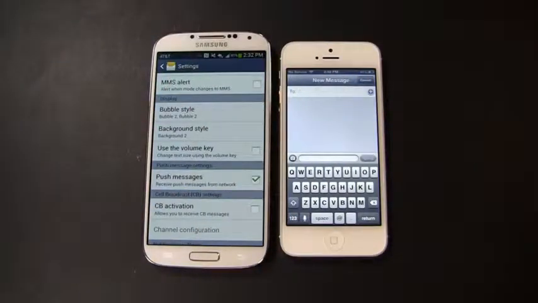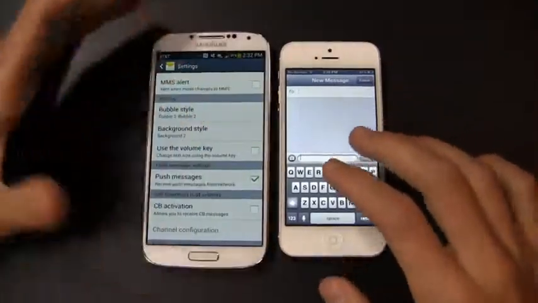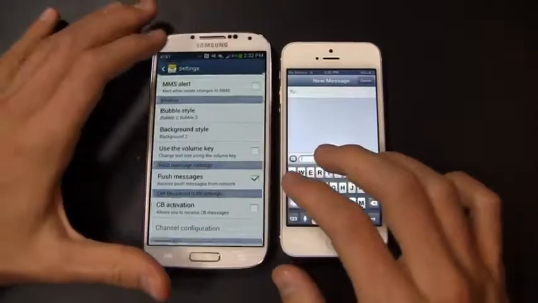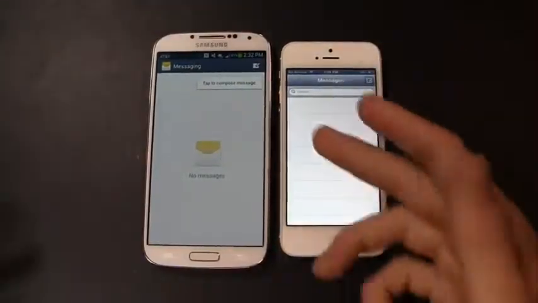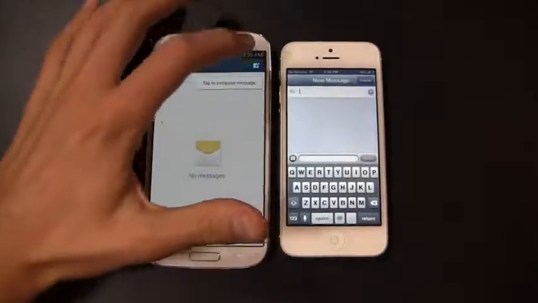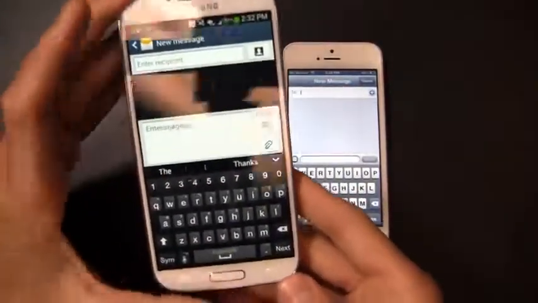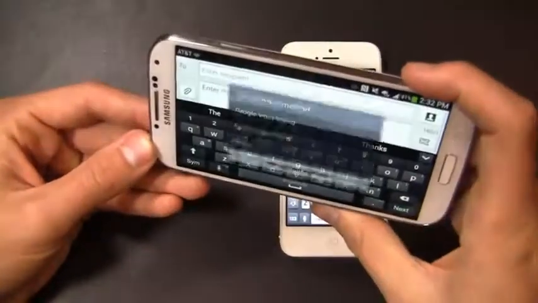Whereas over here, I don't even have the option, at least in iOS 6, to have a picture preview by my contacts. So if I have a new message, for example, and I say, hey, how are you doing? When it comes up in the main messaging area on iOS, it just shows the names. It'll show John Doe. It won't actually show a picture. These are the kind of things I hope they address in iOS 7. But right now, out of the box, you get Samsung's keyboard, and then you get swipe as well, as you can see right there, and of course Google Voice typing.